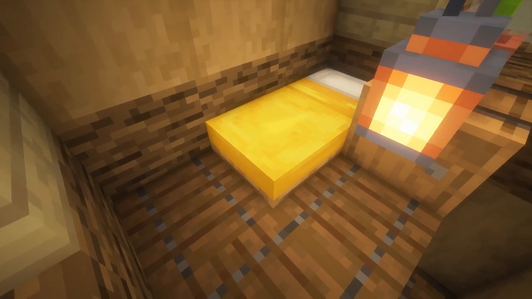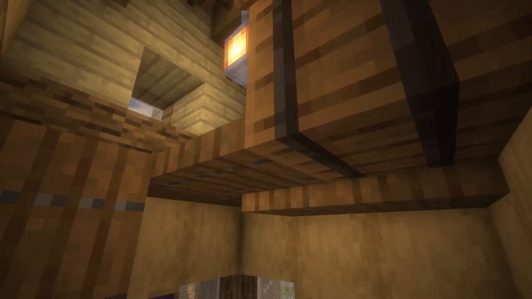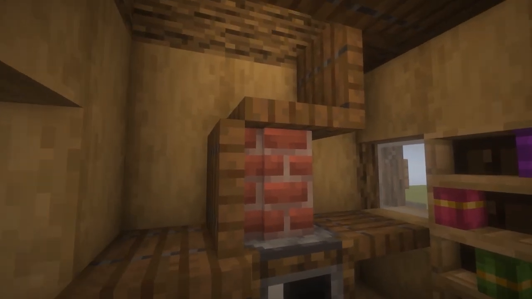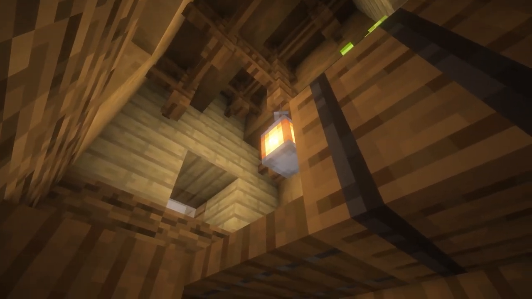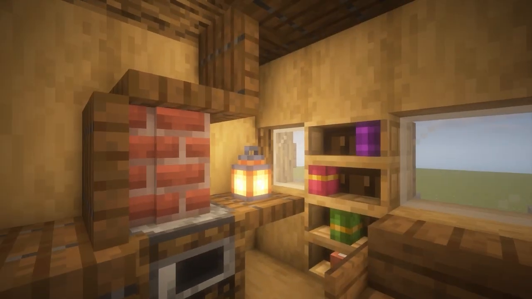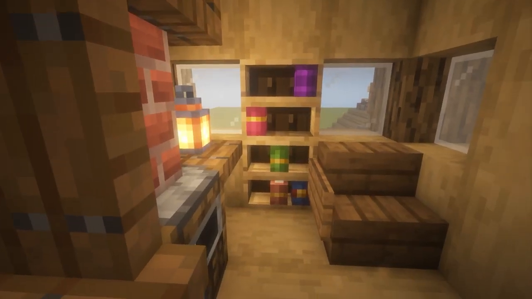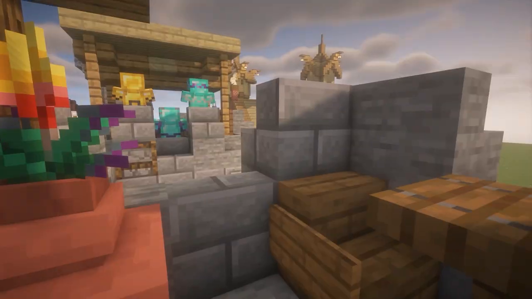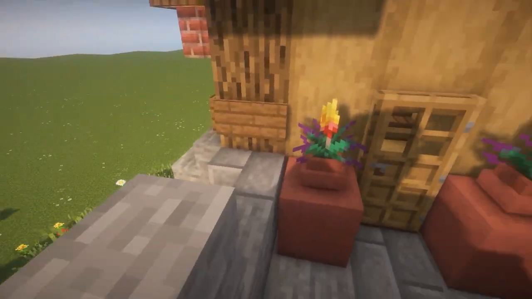So this is the little house. This is the upstairs, the bedroom, if you will, with the rafters. And this is the downstairs. Oh, I don't have a light in the downstairs. What am I doing? There we go. Beautiful and perfect. This is the downstairs. A little reading area, a little cooking area, and there's a patio. That's enough room for a villager, right?